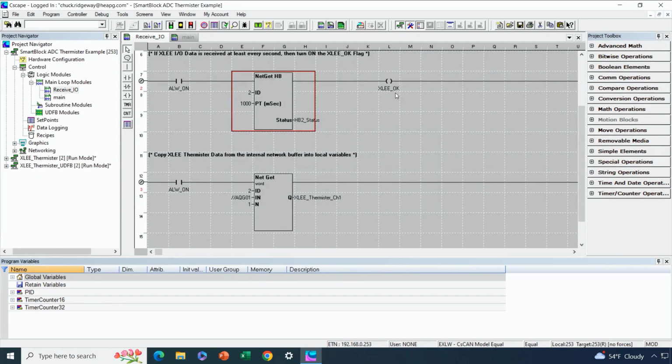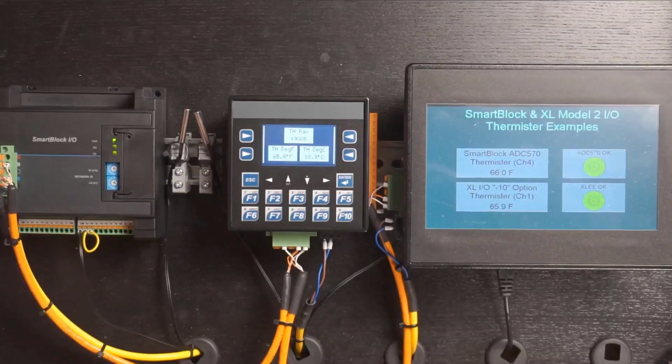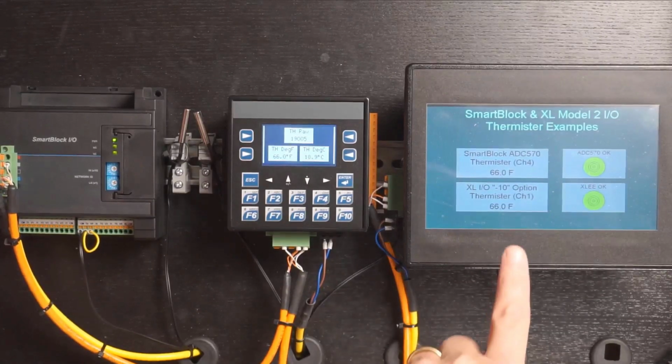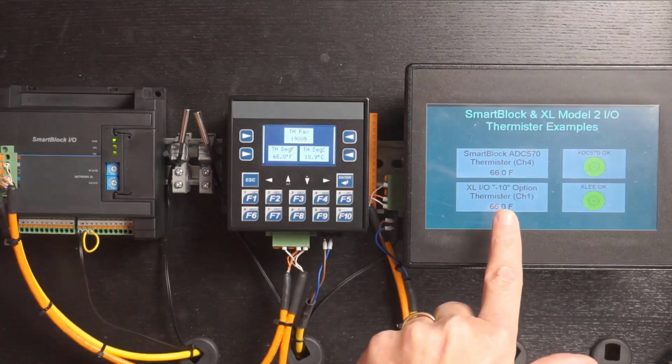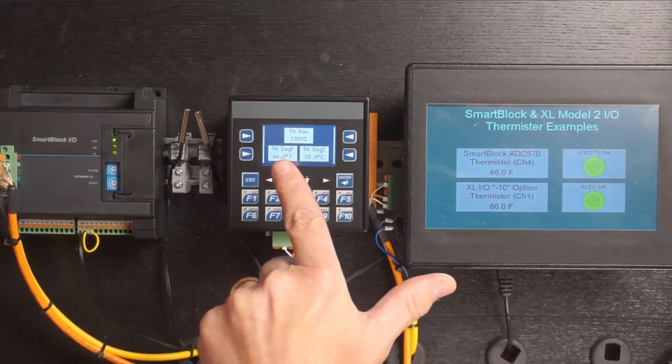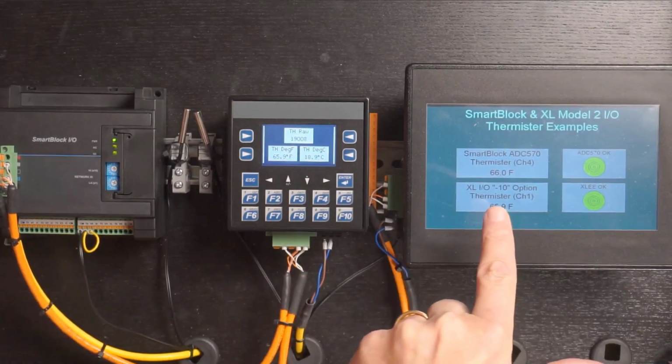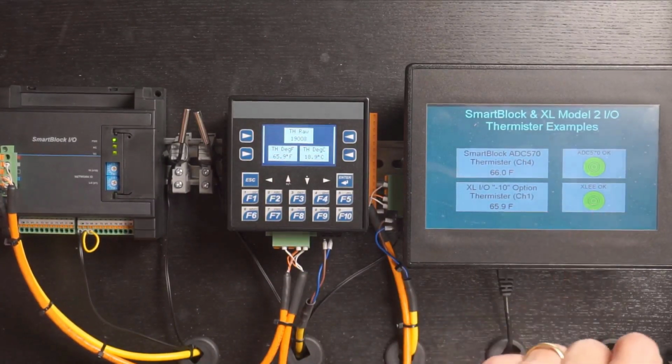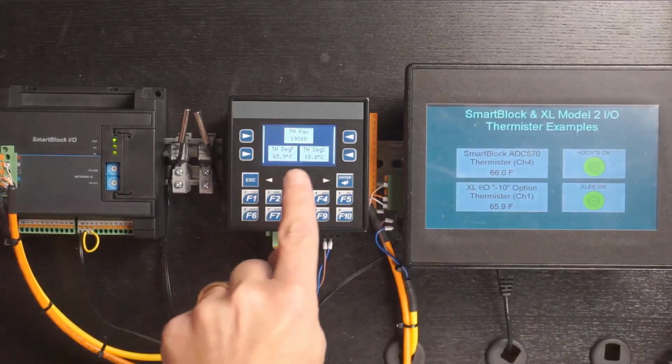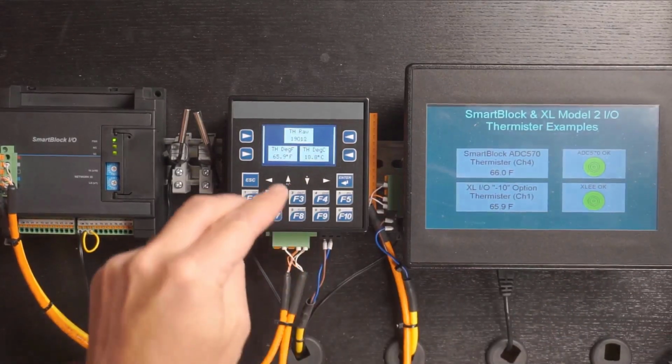If we take a quick look at our overhead view once again, we can see, sure enough, there's the value coming in from the XLE, 65.9 or 66, and it's reflected here, and there's the OK LED. If I were to stop this controller, let's go ahead and do it now.